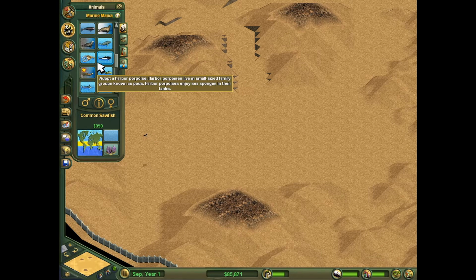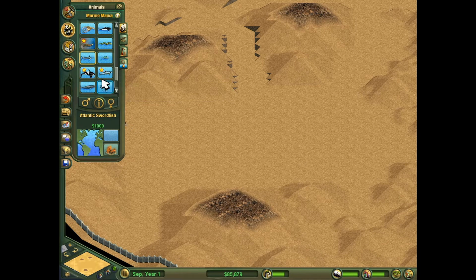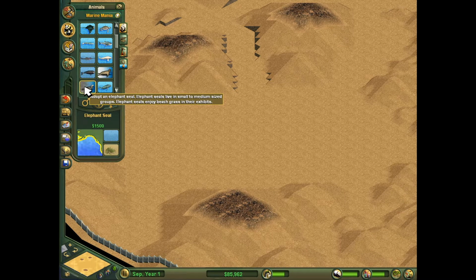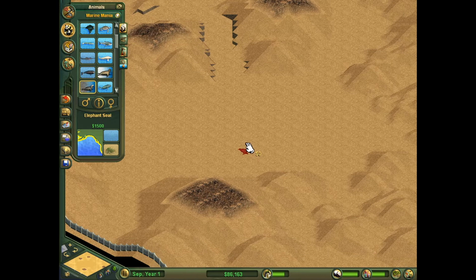I wonder how many of these animals can live together. Like, can I put the barracuda and the sawfish together? What about the Atlantic swordfish? Green moray eel. I kind of like the idea of keeping to Pacific. You know, this elephant seal might actually be nice. I think that's what we're going to do. The elephant seal can enjoy a hybrid exhibit. So that's what we're going to do.